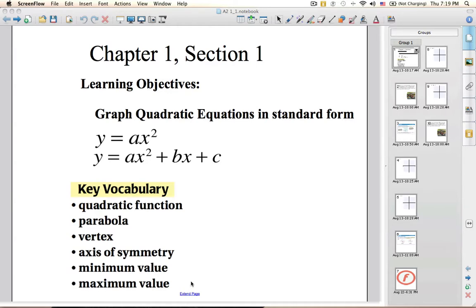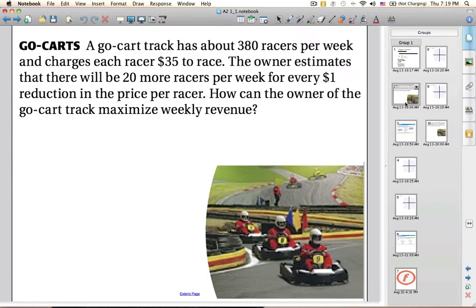When we look at quadratic functions, a quadratic function could be helpful in helping us solve a problem that looked like this. So we're going to frame the lesson around the concept of we would like to solve this problem with the assumption that we don't quite have the skills to do that yet, and as we go through graphing, we're going to eventually arrive at a place where we can solve this problem.